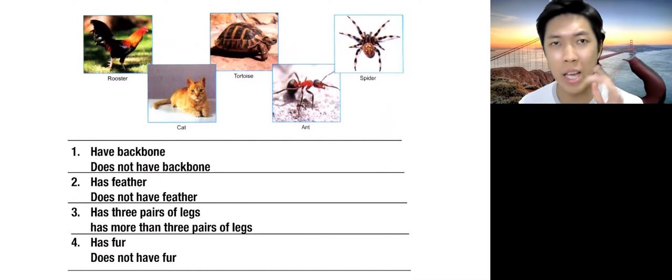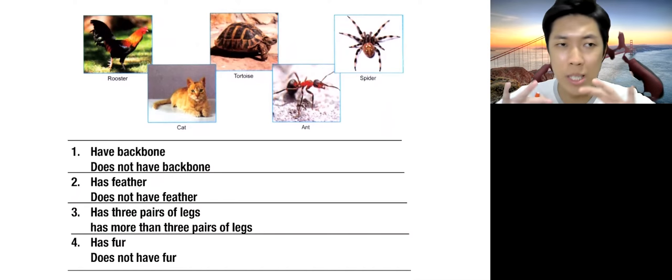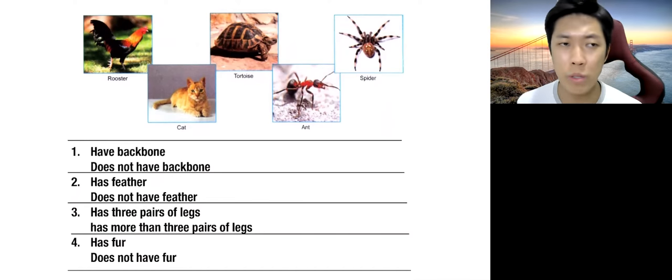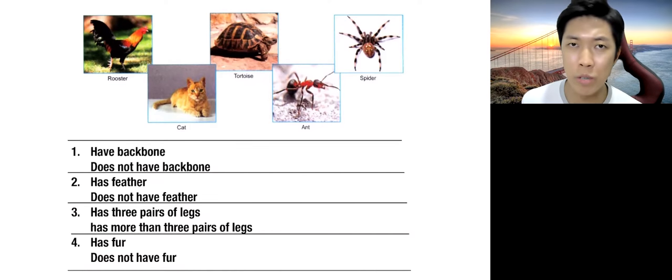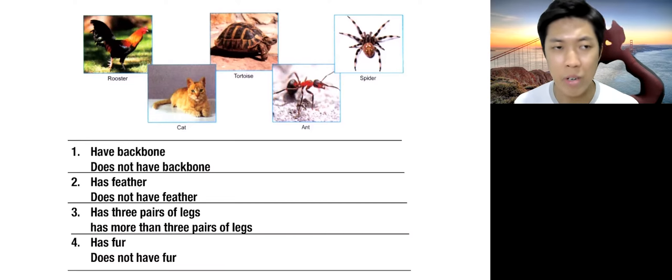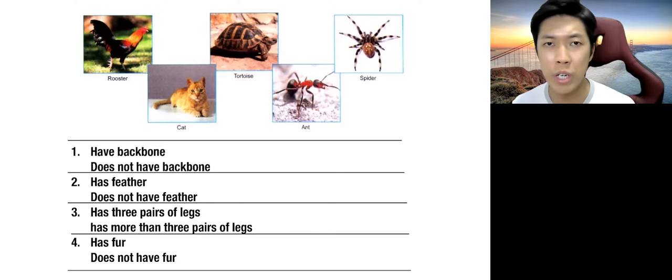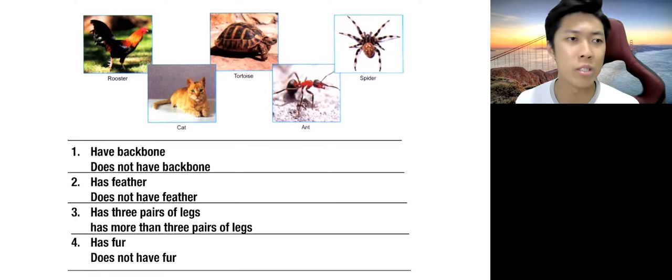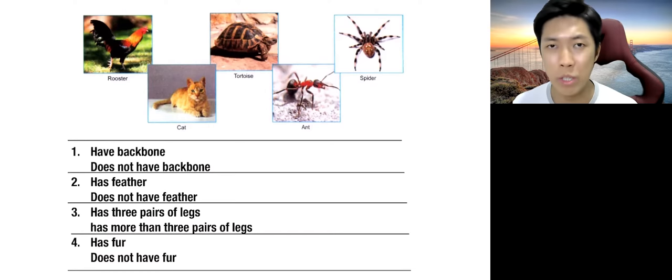And we have to ask a question to actually split five into two groups. It's best to split them into half. Of course, we can't have it in half for five animals, but hopefully you can do like a two versus three or like a three versus two. That's good enough. So the first question that we're going to ask ourselves is to split them into half.